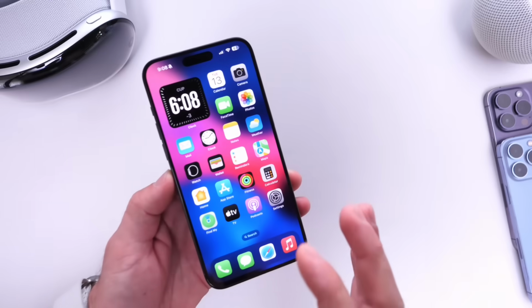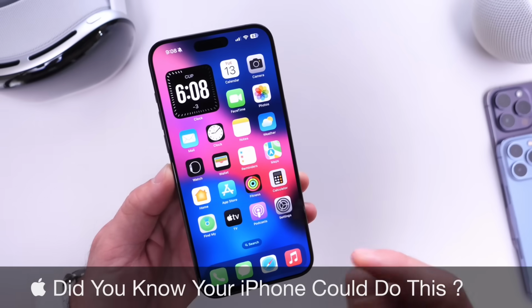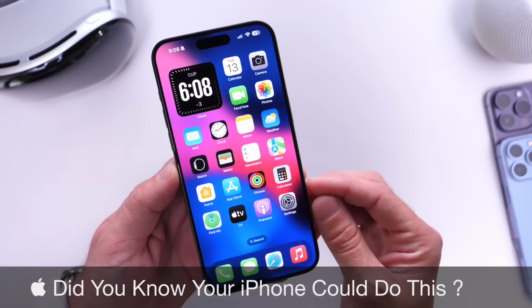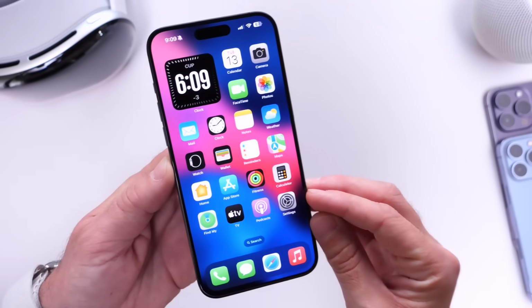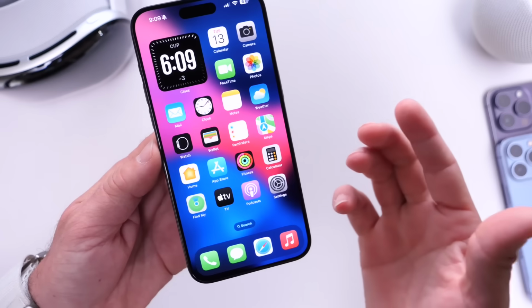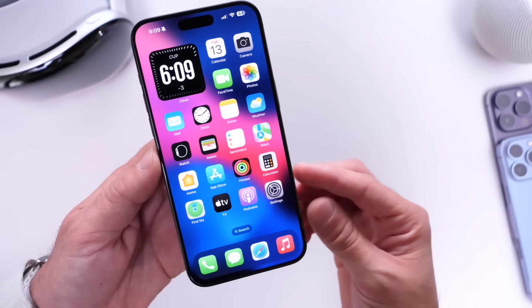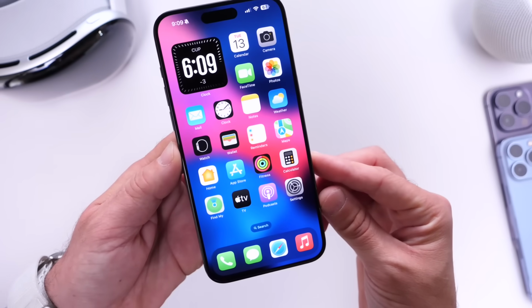Okay, so nowadays your iPhone can just do so much, and with every new update, Apple continues to add new features to the iPhone. So I wanted to make a series of videos where I talk about some of these small features and changes within the operating system that will give you a better user experience and take advantage of a lot of the features that most users don't even know exist. So let's go ahead and dive right in.